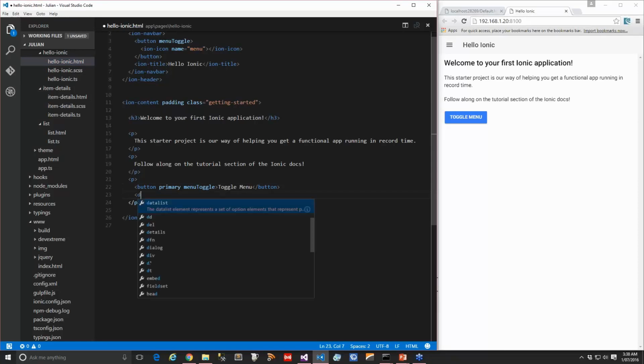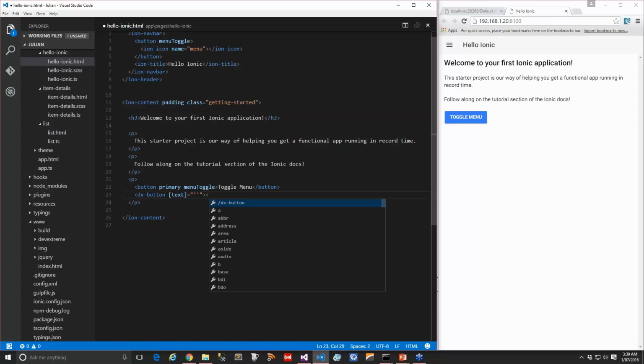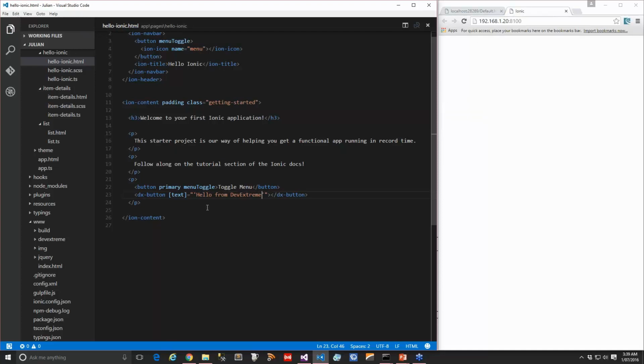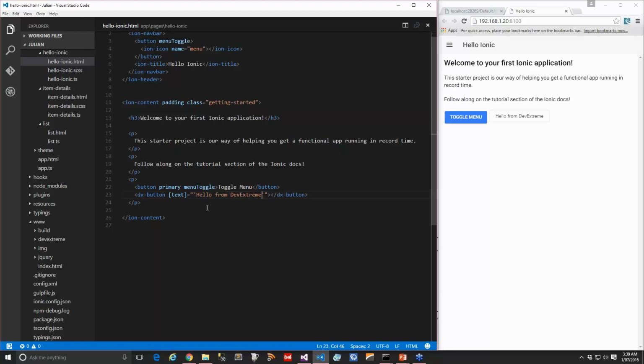Now we've already got a button on the page, so let's put our little pretty button next to that. We're going to start by saying we've got a DX button, and here we're showing an example of binding properties with Angular 2. Now if you recall, I mentioned the single quote, double quote scenario, and this is exactly what I was talking about. For me to pop the text inside here, I've got to encase the element like so, say hello from DevExtreme, and theoretically, if I press save now, it should work. Yeah. There we go, on the right-hand side.